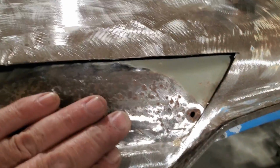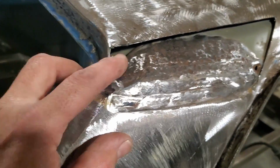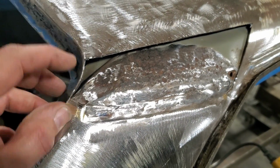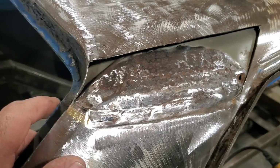So there we have it. I got it all cleaned up. This side is way better than the other side. I tried welding here on the side to save this little piece, and it's full of holes. It was very thin, so I cut it back there. It's nice and solid on the back side of that now.